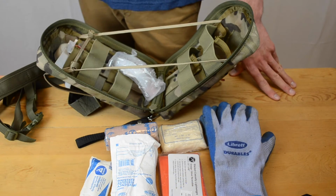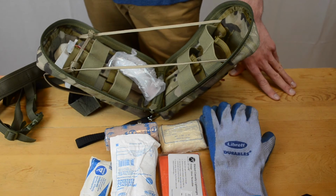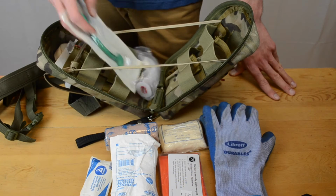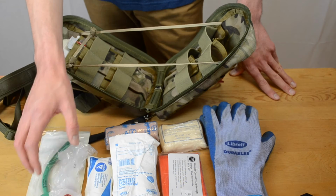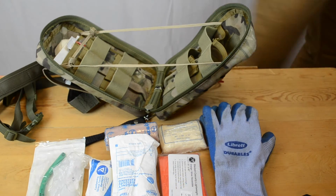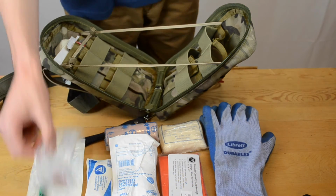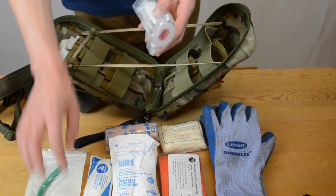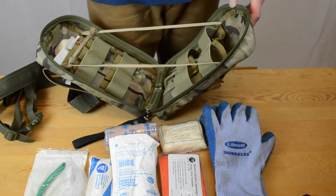Again, this is a little bit more of a trauma situation if you're hunting and you need to throw one of these in for someone with an airway. Again, don't use them if you don't know how to use them, but I do, so I carry them sometimes, just because, I don't know, peace of mind, why not, right? Usually don't carry both of them. I'll usually pick to carry one or the other, and you can debate in the comments if you think they're necessary, but given my scope of practice and what I've trained to do, I carry them anyway.